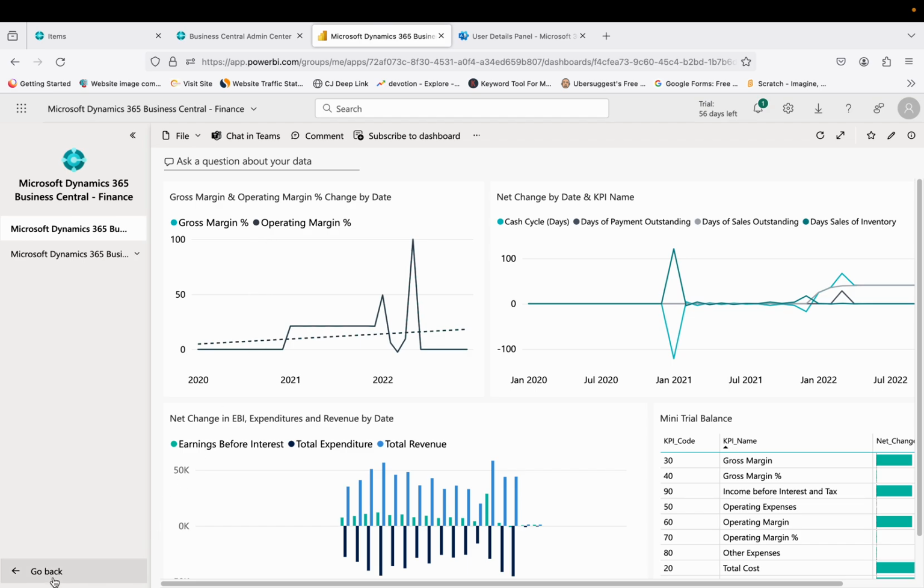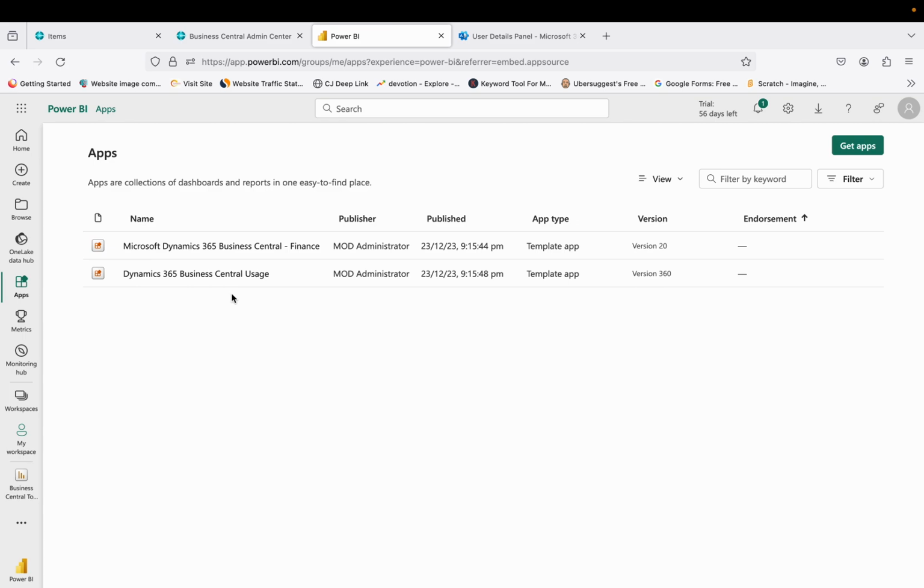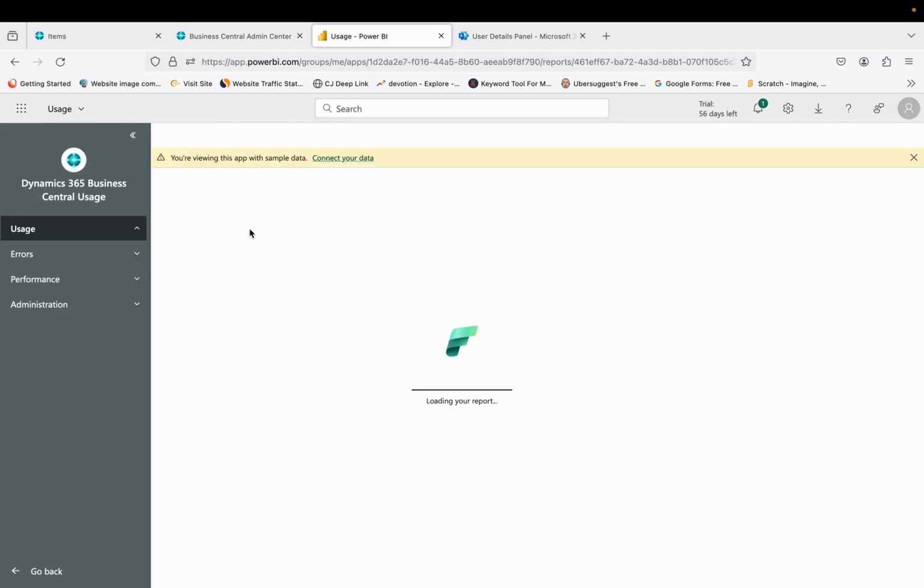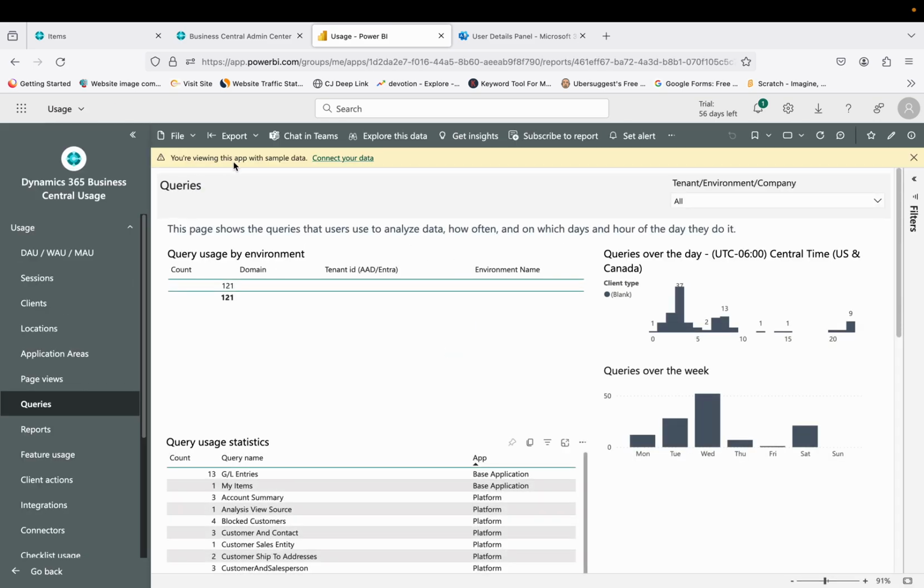So for example, if you see usage here, you can see that this warning is coming up: you are viewing this app with the sample data. That means it's not real data. And it is quite obvious that it is not real, because you have just installed the app, but you have not provided any information or credentials which will connect this app with your current Business Central environment, right?